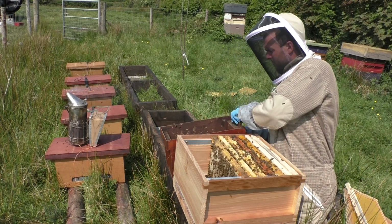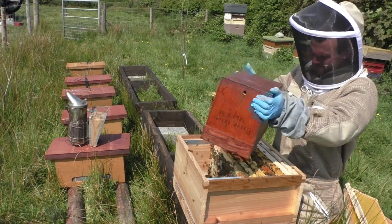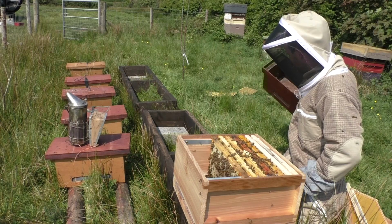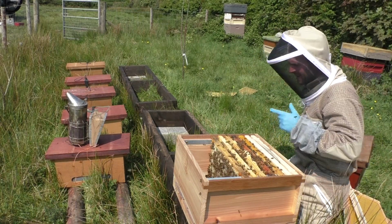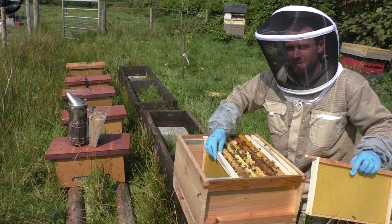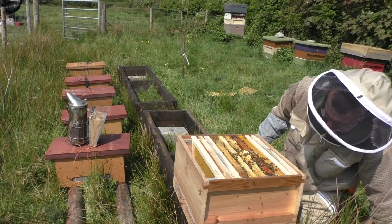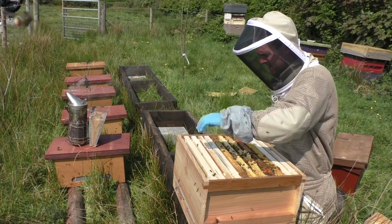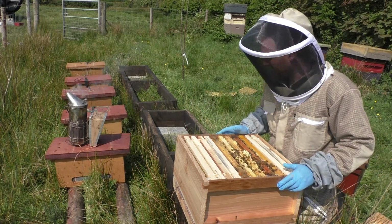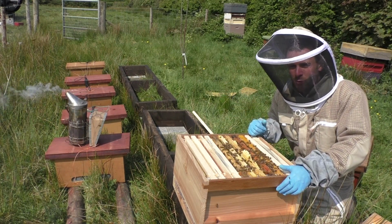So there's a couple of bees left in there, literally upside down. Shake them in. Move that out of the way then, so the bees don't try and fly back into there. Keep these frames in the middle, then fill back up with your empty frames. Spot on. 1, 2, 3, 4, 5, 6, 7, 8, 9, 10, 11. Perfect. Well, that's it. That's how easy it is to transfer a purchased nuc into your own hive.